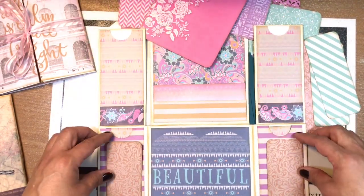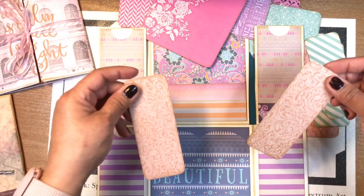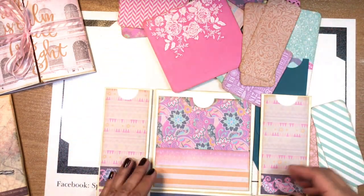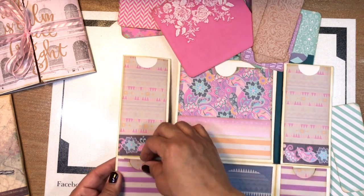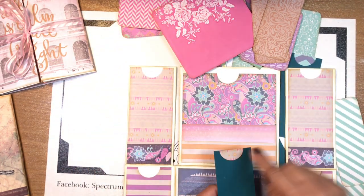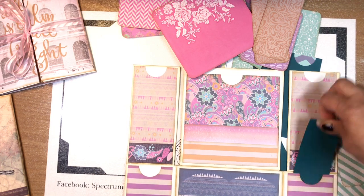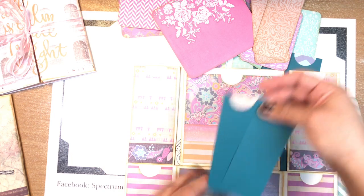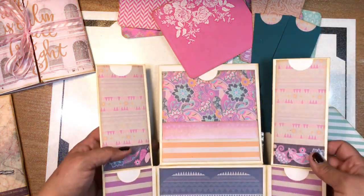And then we've got our two side ones, and it's great how all of these coordinate so well. And then we've got our pull-out ones again. And again, see, the cutouts that I used from here, I used on here. So they didn't go to waste, and they actually help reinforce, because you don't want to keep weakening that same area you're pulling from. And so there we go.